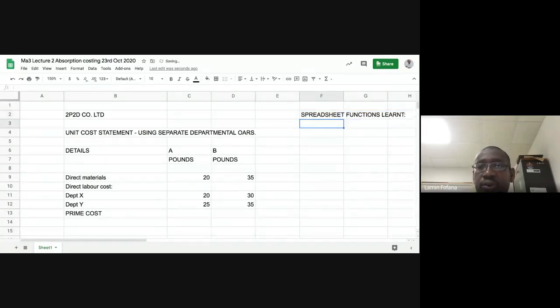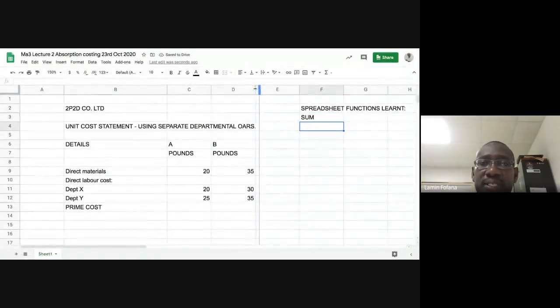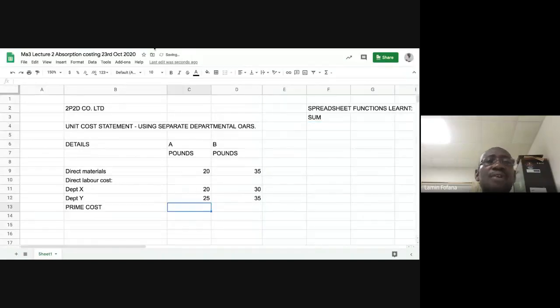We are going to learn the sum function. One of them is a sum function. Please take note.